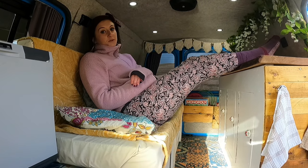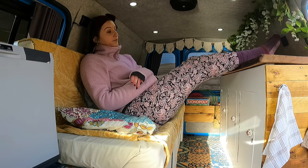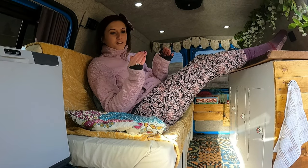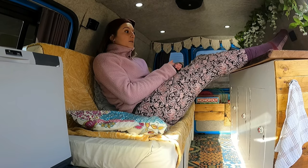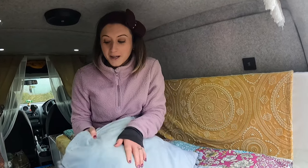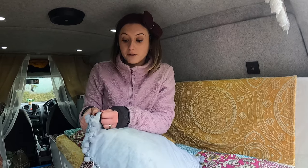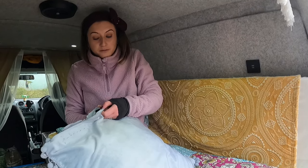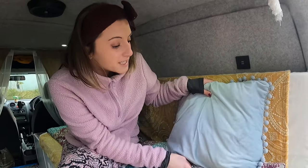We chose this bench bed because with the rock and roll bed in our hire Caddy on the NC500 road trip, you couldn't just chill out comfortably. We also had to strap our luggage to the rock and roll bed seat so it didn't fly everywhere — you couldn't just tuck it under the bed. So if you're deciding between a rock and roll bed and a bench bed, we'd definitely recommend going for the bench bed. Another thing we found super helpful are our space saver cushions where we keep our clothes. The zips kept breaking, so Nathan fitted some velcro onto the opening — easy to open and close, and they look really pretty too.